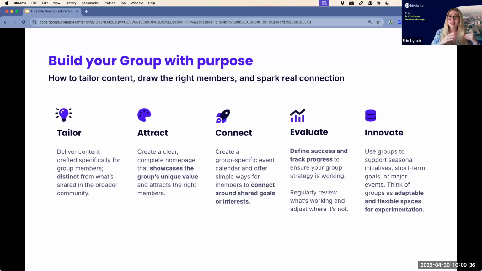So feel free to change things, feel free to switch things up, test new ideas and formats. You can even create an invisible testing group to do that, should you want to. So with these 5 pillars, when you set out to create those groups, they can really help you set things up for success and help create a little engine within your community.